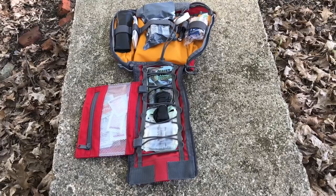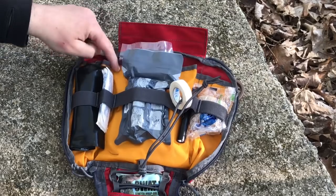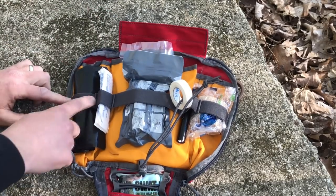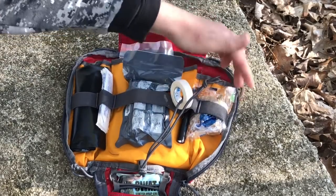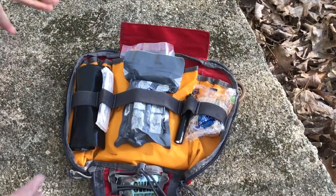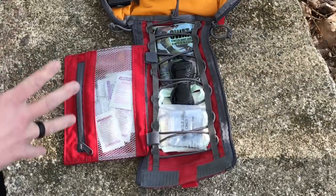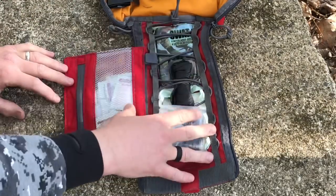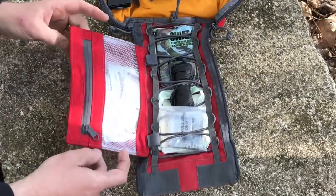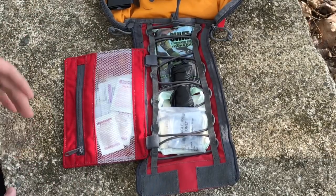When it opens up you've got basically that orange section, then the red section down below with the bungee cord, and then that fold-over section as well. It's high quality materials — you've got ripstop here. You've got a bungee across the front with some larger sections and a smaller one. There's a pocket in the back and another pocket as well. That high-vis orange helps you see things even if it's a little bit darker. This lower section has bungee so you can organize gear in there, a hook and loop that closes it up, and a fold-out section. High quality gear — it's not going to rip or tear on you, which is why you'll pay a little bit more. This one runs around 40 bucks.